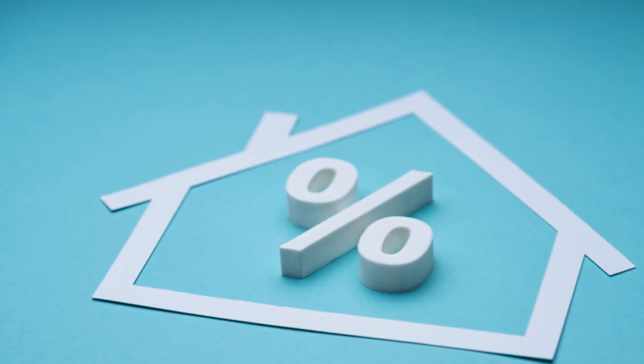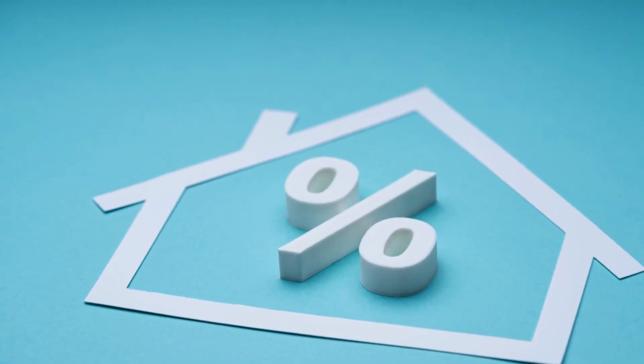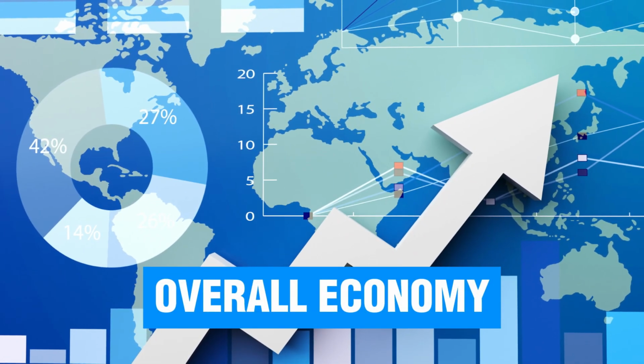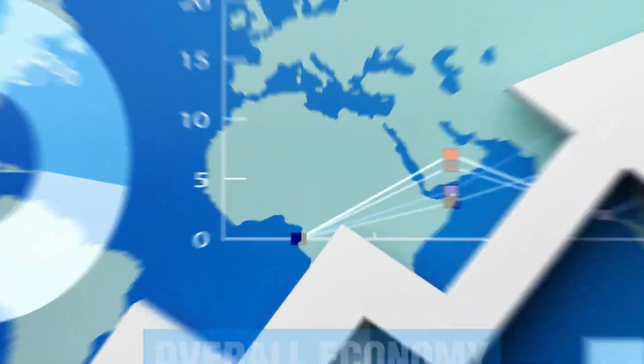Interest rates, mortgage rates specifically, begin with the current market rates. You may be wondering how the market rate affects the interest rates and how the overall global economy affects the interest rates. Well, mortgage rates are affected by the overall economy, what's happening in the stock market and the bond market. When the economic outlook is good, rates tend to increase. When rates fall, that's typically not so great for the economy, but it's great for interest rates.